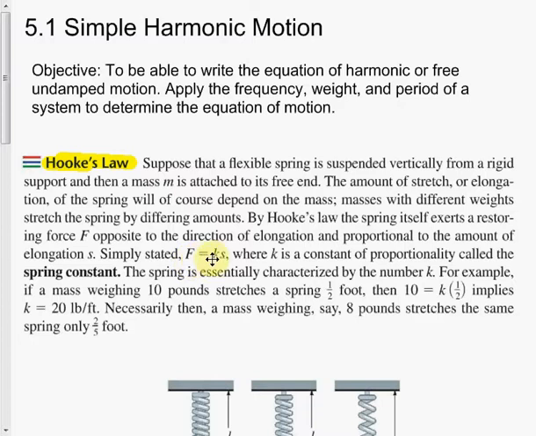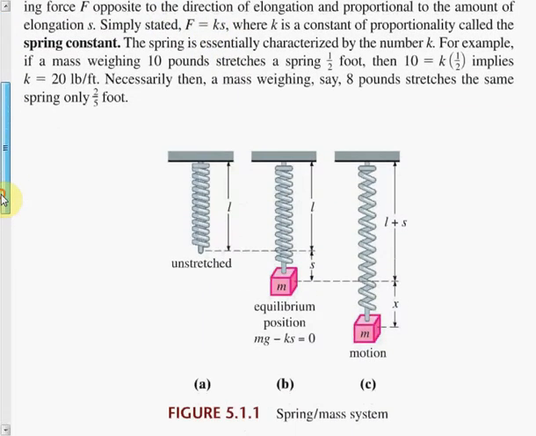The force is said to be K times S. We can look at S, this elongation or this stretch, as the distance x, if you will. And so we have some mass on some spring. We want to calculate the distance of the stretch. Here we're concerned about x, that distance of the so-called stretch. We negate K times S to allow for the restoring force, for this force to return back to equilibrium.